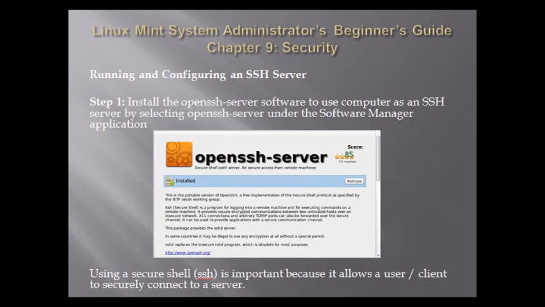So you'll see here the first step, what I did was I installed a secure shell server. I did that under the software manager application in the menu, and you'll see at the bottom I just added a little note saying that using a secure shell is important because it allows a user or client to securely connect to a server.